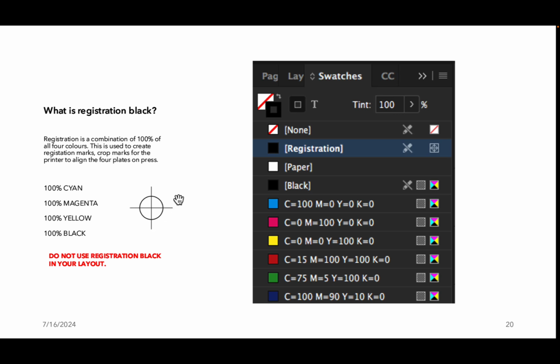So this is a combination of 100% cyan, 100% magenta, 100% yellow, and black. That's 400% ink. Think about if you had a black background on your poster and you used registration ink. That would really saturate the paper with that much ink on it. So not a good practice.